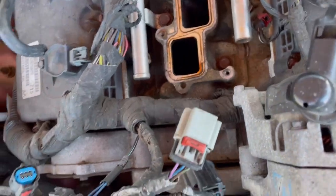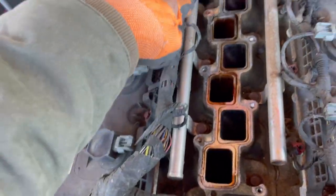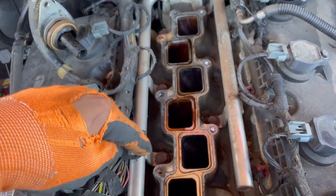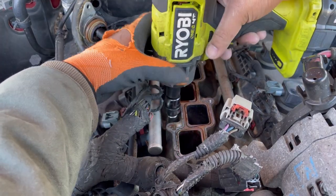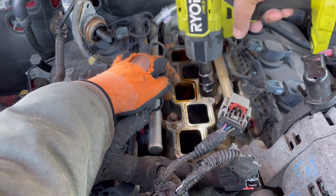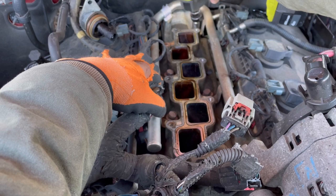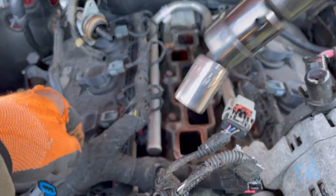So now that we got everything out of the way, there are 4 bolts holding down the fuel rail. This is the fuel rail. So it's a 1, 2, 3, and 4. Using a swivel.